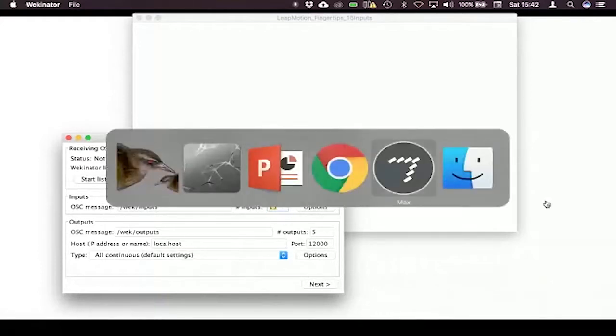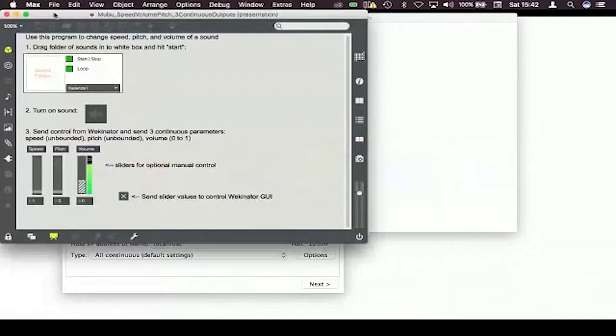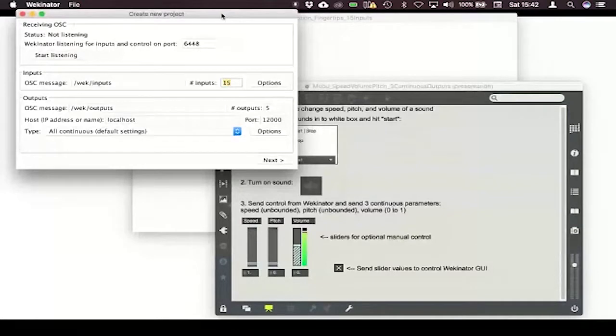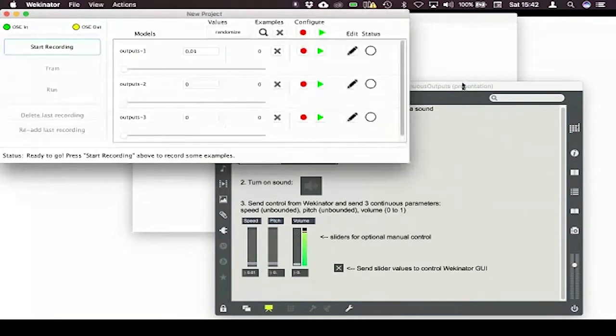So I'm going to now open up a pretty standard music programming environment called MaxMSP. This environment allows me to play music, but also manipulate it a little bit. In fact, it's very powerful. I could do all sorts of musical things, but in this demo, I'm going to keep things pretty simple. I'm going to tell Wekinator I want to use machine learning to build a model that looks at these 15 fingertip input positions and controls the speed, pitch, and volume of this Max patch. So I'm going to control 3 things here, and I'm going to build a data set from scratch to tell my computer how I want the relationship between what my hand is doing and what it sounds like. The data is going to communicate what I want there.